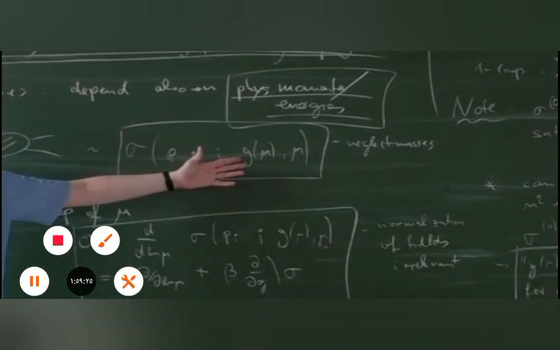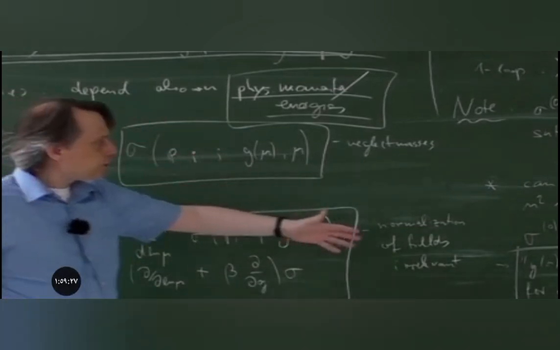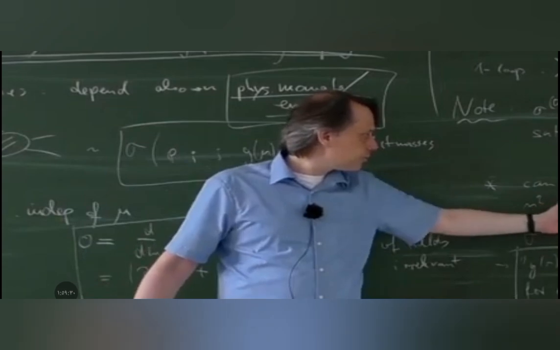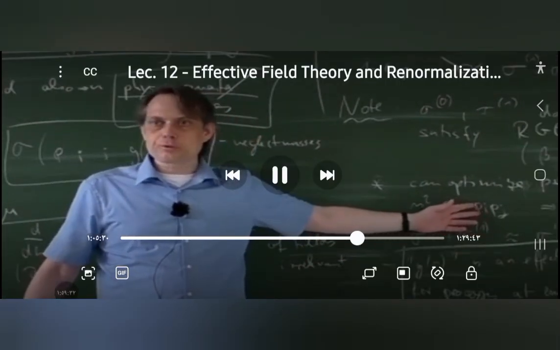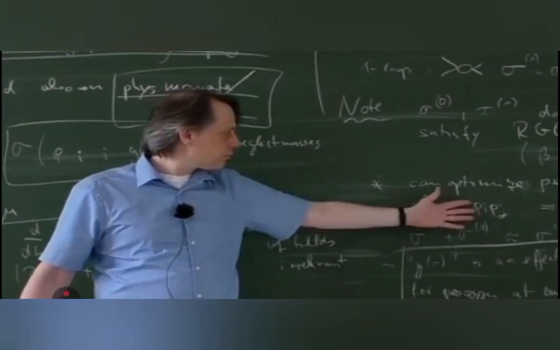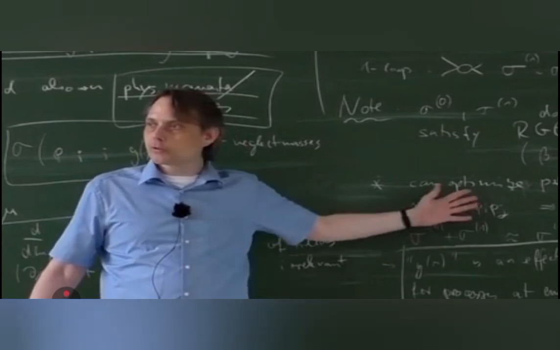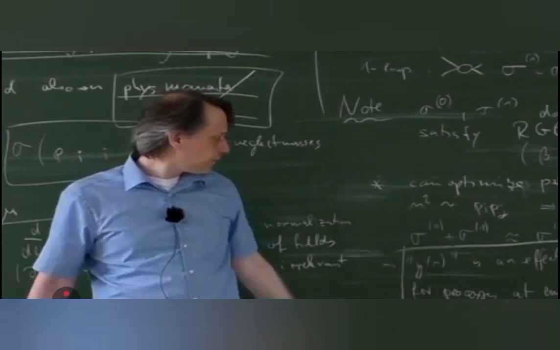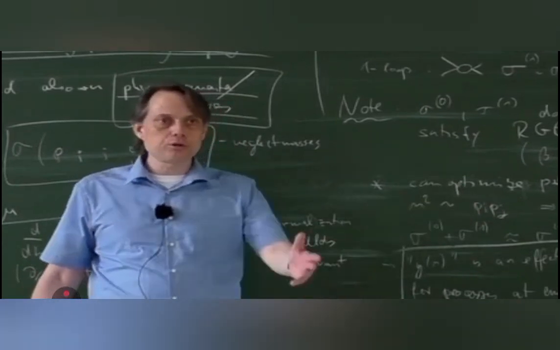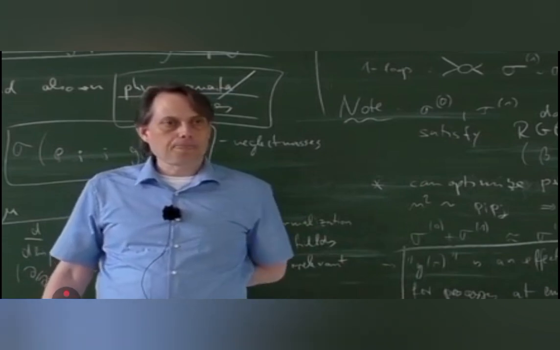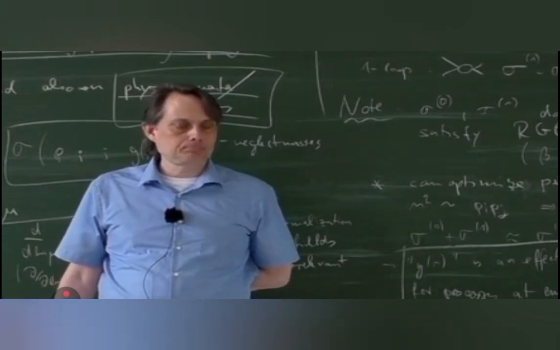But that is the reason why I neglected the masses here. So we only have momenta, and we assume for this moment that all the momenta are of the same order of magnitude, and then this can be set equal simultaneously for all momenta that are relevant, and then we have such an interpretation.